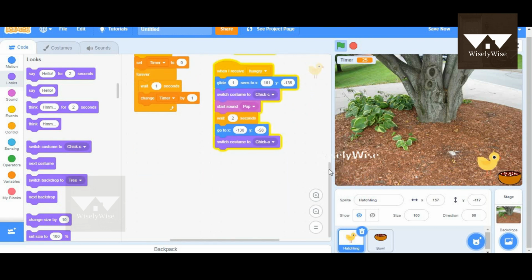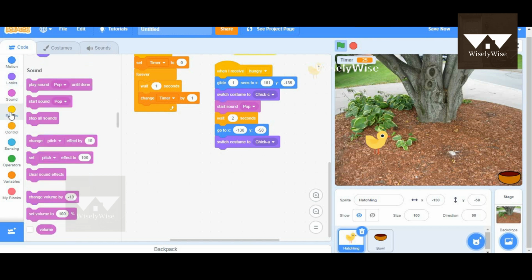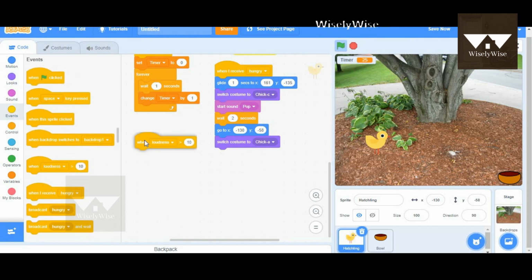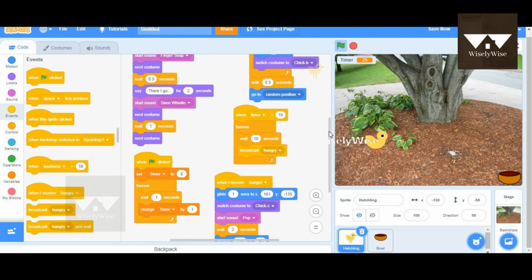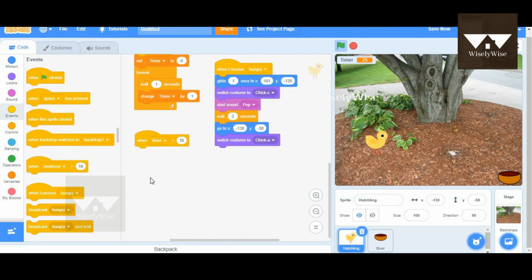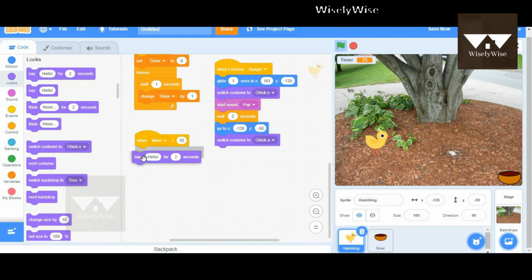Now, we'll add a last point, which is making our pet go back to its home. We'll do that. So when the loudness is 10, maybe I'm going to change it to timer and I'm going to click on stop and check it. So whenever the timer is greater than 35, maybe you can add any sort of thing, like any number. So whenever the number is greater than 35, it will go back to its home. So we'll make it say it's time to go home. Yes, it's time to go home.